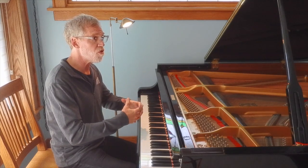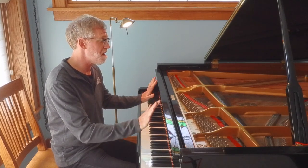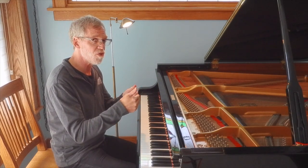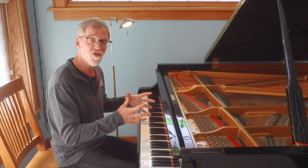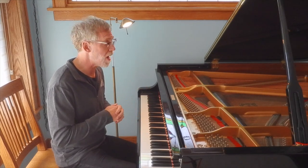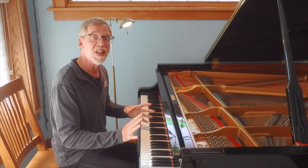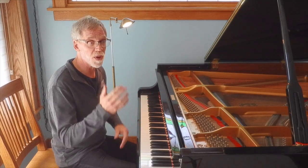That proved that if you used equal temper tuning, you could make everything work without having to use a pure tuning. There's a whole course on acoustics that is often taught just on the development of the equal temper system, so I won't go into that now. Bach had so much fun writing his first book of 24 Prelude and Fugues. Later on in his life, he wrote another book.